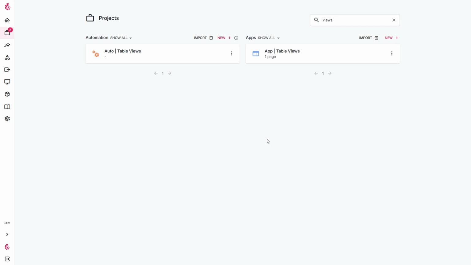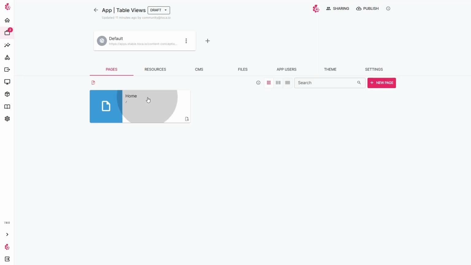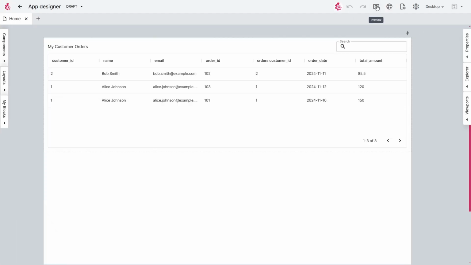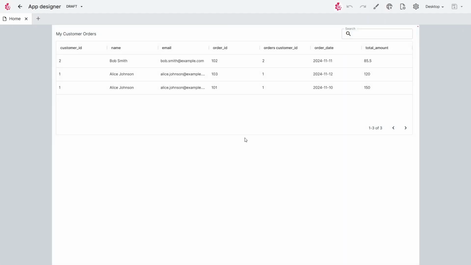First, I'm going to show you the output, and then I'm going to show you how I created it. So in this application here, we can come into our home page, and you'll see we have this customer orders table. Now, this is actually two tables in our data store. So we have a customers table, which includes the name of the customer. So we can see we have Bob Smith, we've got an email, and we have their customer ID. In this case, it's the number 2, which you'd probably want to make more sophisticated if you were doing this live, maybe like a GUID or something more unique.